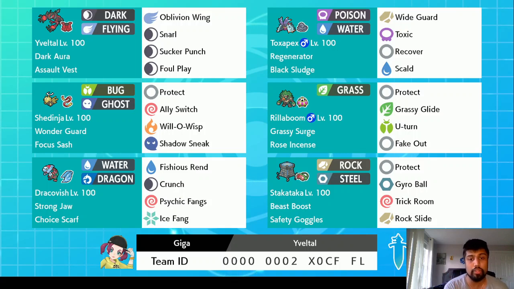It can help deal with Rillaboom. It can help deal with Incineroar. It also has a pretty decent matchup into Groudon, and yeah, is able to take a fair amount of hits. It can also survive a Thunderbolt from Regieleki, which I thought was really just an important calculation to know.